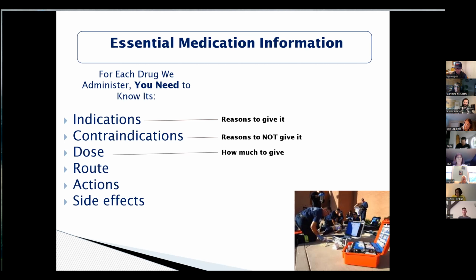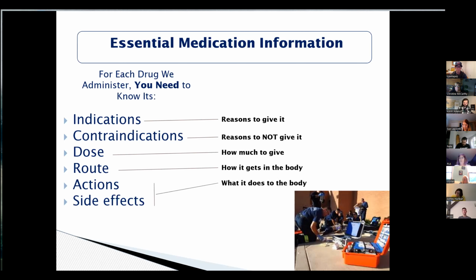Dose, how much to give. We're not just going to throw a handful of medications at somebody, say, open up, whatever you catch in your mouth, that's the dose. That is very wrong. We're going to know exactly how much to give, usually in milligrams or a set number. We need to know how it gets in the body appropriately. We're not going to give albuterol IV. We're not going to give nitro orally. We're not going to give aspirin intranasally, all that kind of stuff.